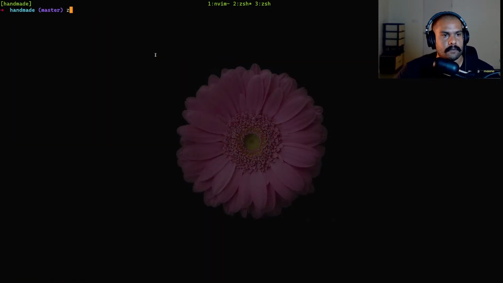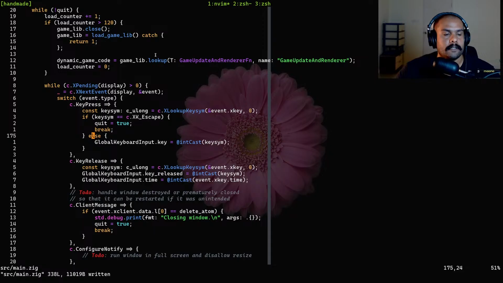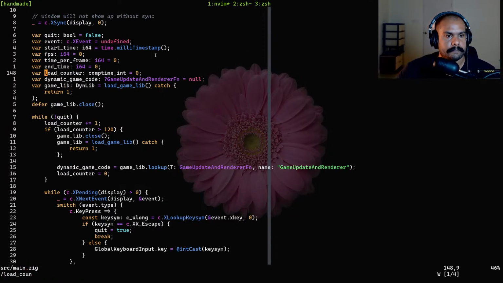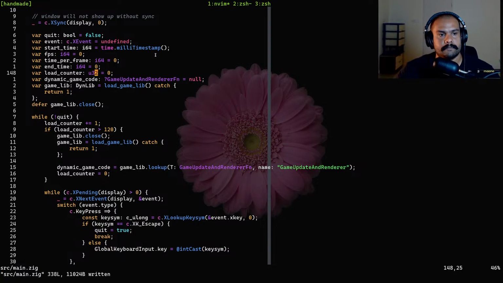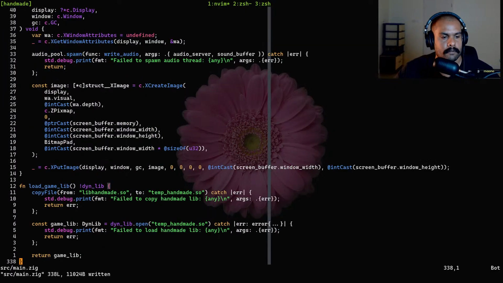Yeah, see if that works. Must be comptime. Copy file options.